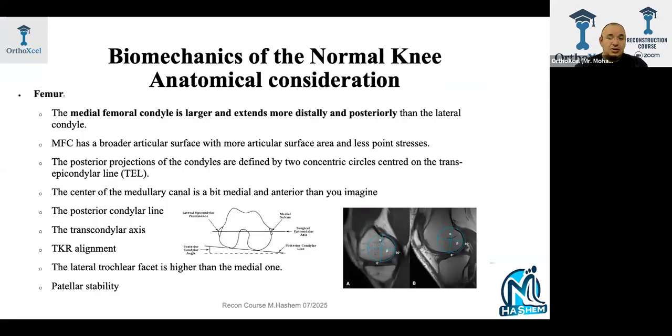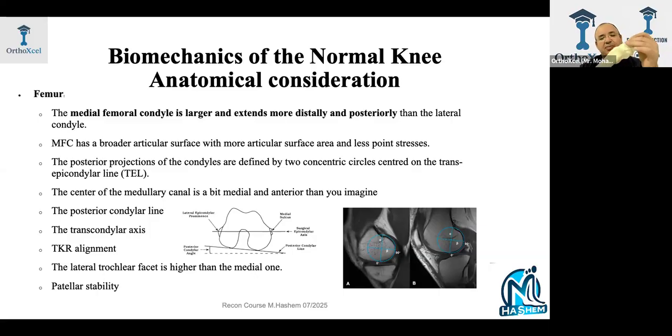Okay, so today we'll speak about the knee, and before we go to the total knee replacement, we need to understand the mechanics of a normal knee. The knee is femoral condyles and tibial plateaus, and it's a very unique articulation. It is a specific, or a modified, hinge.